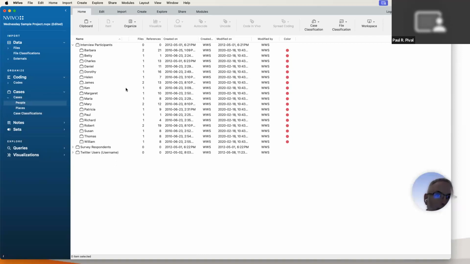And I forgot to even mention, you don't have to incorporate this kind of information. This is something NVivo can do. It does a pretty good job of it. But if it's not important for you, don't try to work with cases and case classifications. It may not be relevant for your research question. So again, keep that in mind. I spend a fair bit of time here talking about it, but it's not going to be pertinent for everybody.